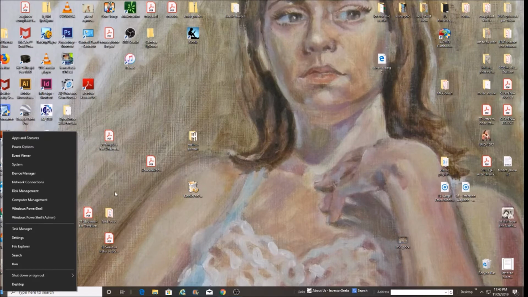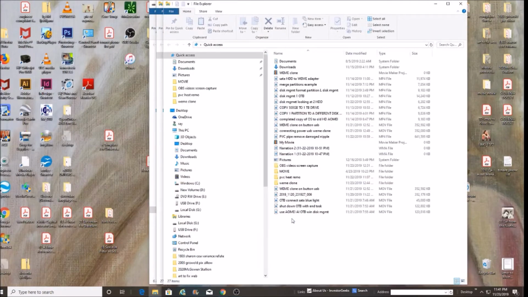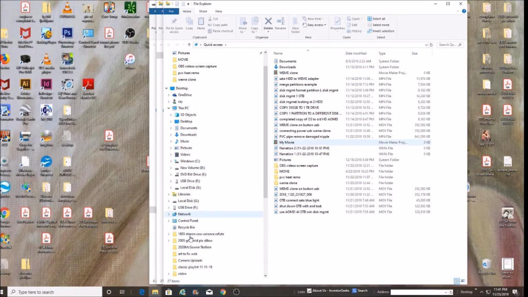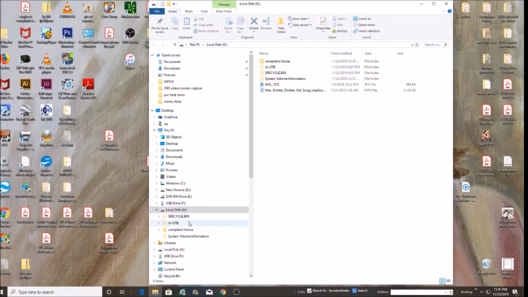What I discovered is after I made my copy, only one of the drives would show up, so I had to remove one of the drives, and then you hear that, that's the drive mounting. And let's see what we've got. This is one of the drives. Let's go ahead and close these down and just have one open.